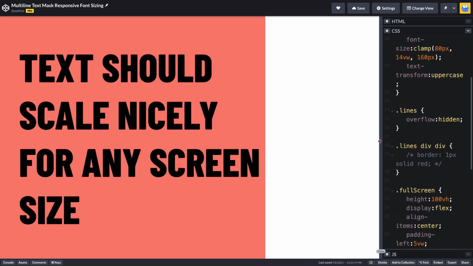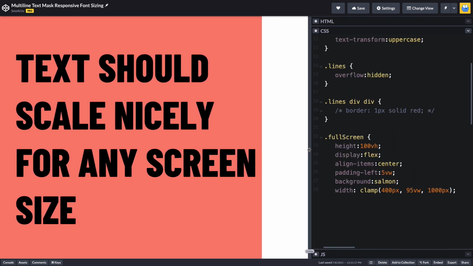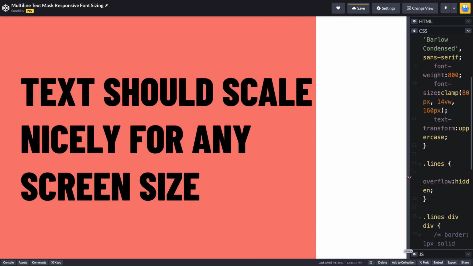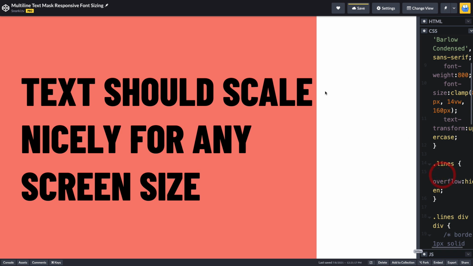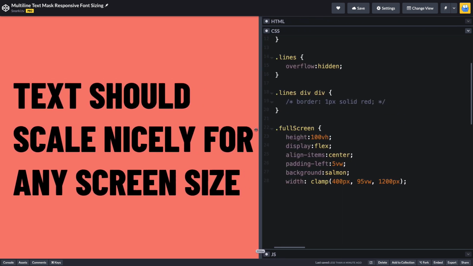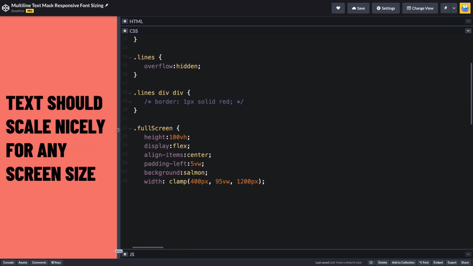Now, it looks like I probably could have a little bit of wiggle room in there and maybe make that breakpoint just a little bit further, okay? So let's just say, you know what? Let's make that 1200 pixels. And now as I scale wider, there we go. We're no longer going all the way across. We're capping it off at 1200 there. So hopefully you can see now that we do have quite a range of responsive settings that we can add without using any media queries.